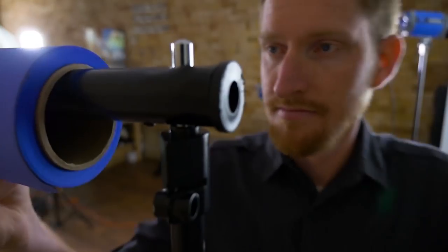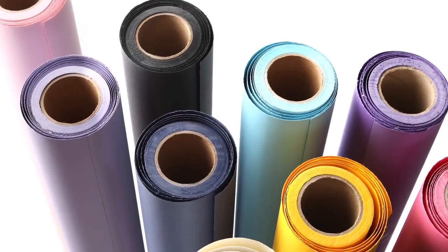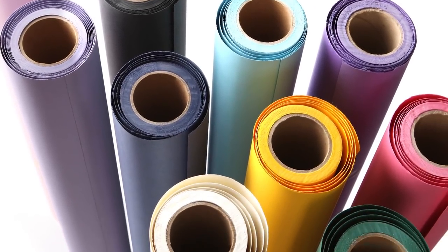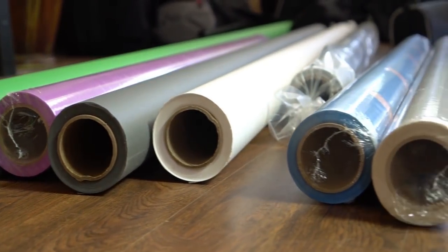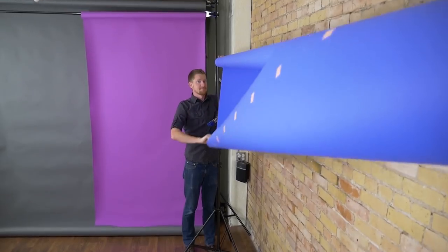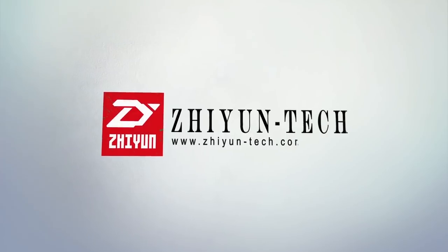The fifth idea is Savage Seamless Paper Backdrops for only $39. In my opinion, any portrait photographer could never have too many backdrops. What better way to make your portrait stand out than with a colorful backdrop? Savage has been the professional photographer's top background choice for over 60 years. Their seamless paper is hands-down the most cost-effective solution for creating smooth and even backgrounds for portrait photography, commercial photography, videography, product photography, and much more.